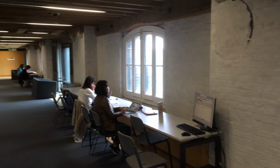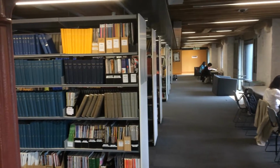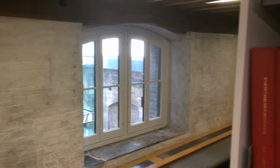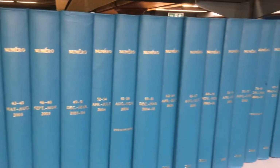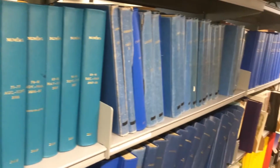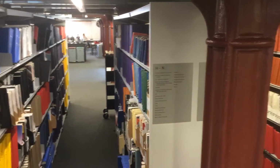The most inspirational things about the CSM library are the range of subject areas that are covered, so you can really easily look at a wide range of fine art artists, as well as theatre design, graphic design, code, philosophy. You can do this within one library really quickly and easily, and I think this is very inspirational. Also, they have a really wide range of periodicals, which, unlike books, you can get to know a lot of information from really quickly, and they also cover a lot of subjects that are really interesting.